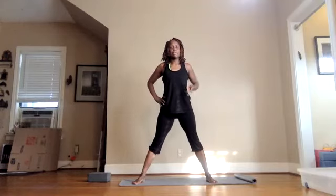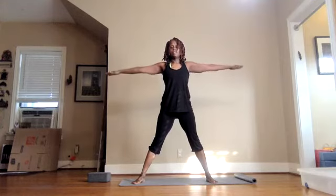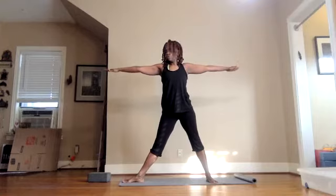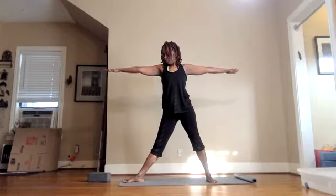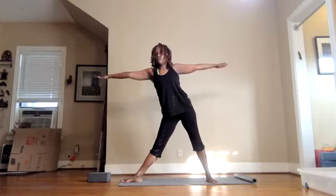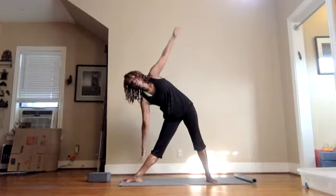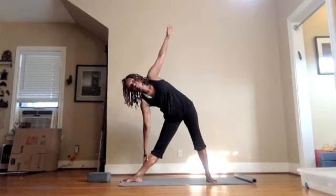I'm just guiding. So as you're here, you take your arms, extending them out to the level of the shoulders. Way too high, of course, way too low. Turn that right foot out if you're going to do it the way that I'm going to teach you to perform, or keep that right foot facing forward. You get to choose. Inhale, reach the chest to the right, and then exhale, lean the chest toward the floor. Don't worry about coming to the floor.